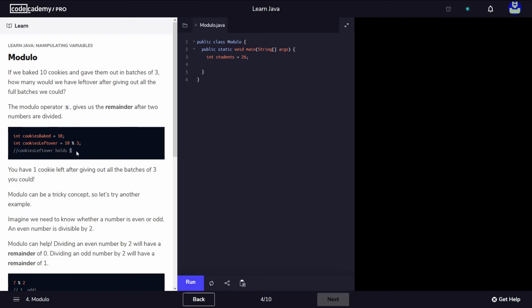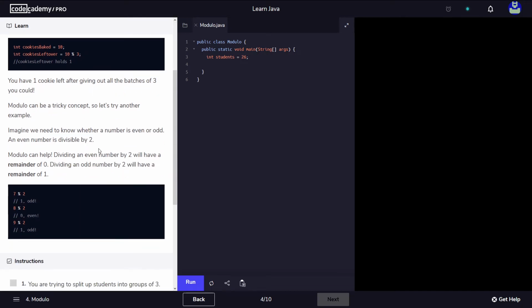This is going to give us 1, okay? You have 1 cookie left after giving out all the batches of 3 that you can give. Sometimes modulo can be a tricky concept, but if you do a few examples, you're going to get used to the concept of remainder after a division.